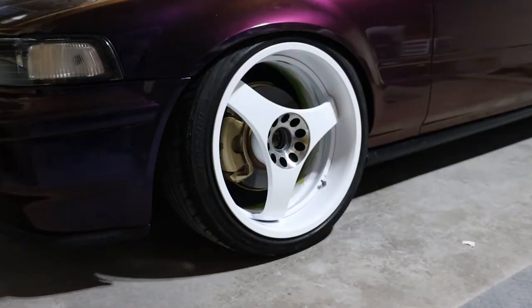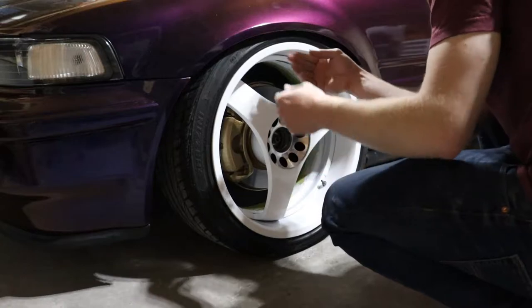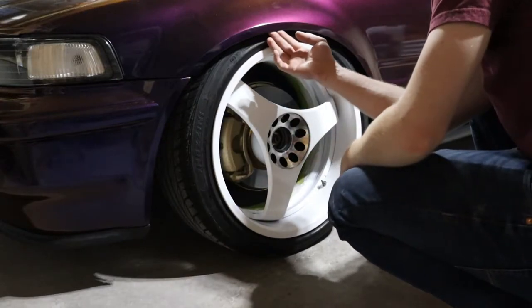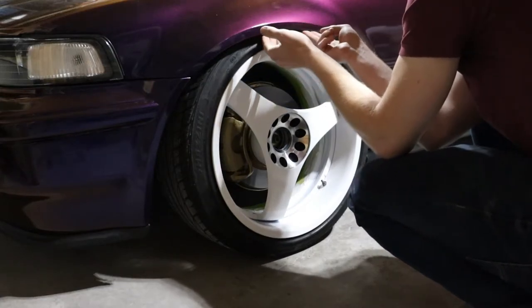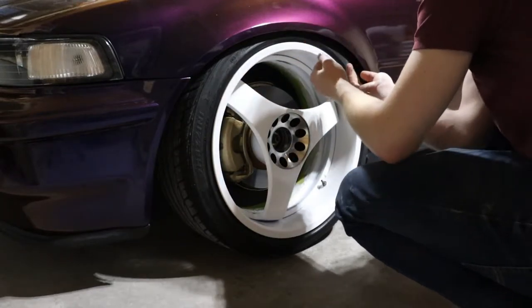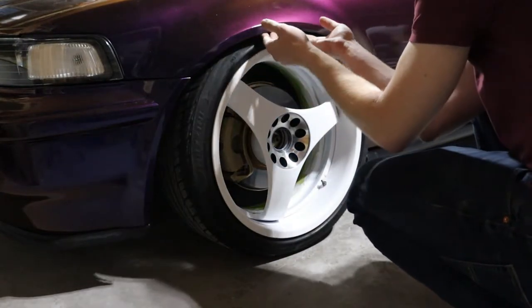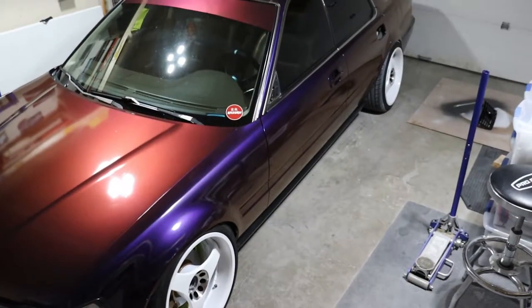That looks pretty freaking cool. I don't know what to do because before I lowered it, turning the car around and coming back up my driveway, the wheel rubbed this inside edge, and so now it actually rubbed through the wrap because the wrap is tucked around that edge. And so there's edges of the wrap now hanging a little bit. I don't know if that's something that would eventually pull the wrap off the fender or what would happen, but I don't like it. And I definitely need to cut my fender liner on the other side because it's gonna rub on that side for sure. But yeah, that looks so much better. Pretty sweet.